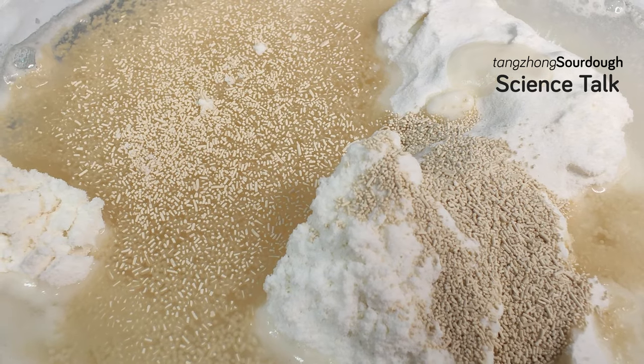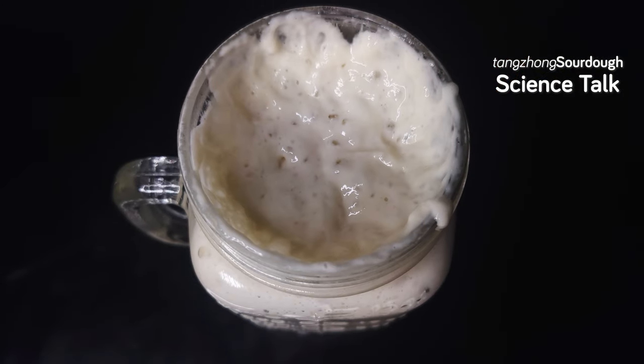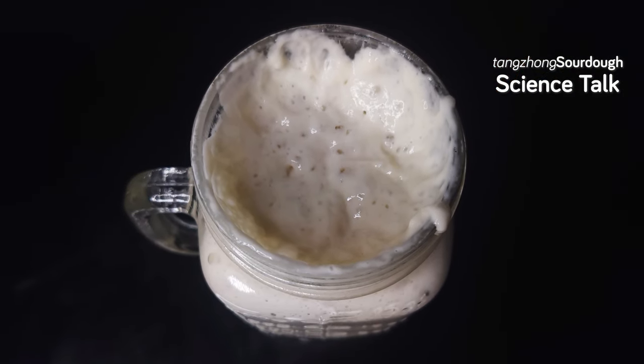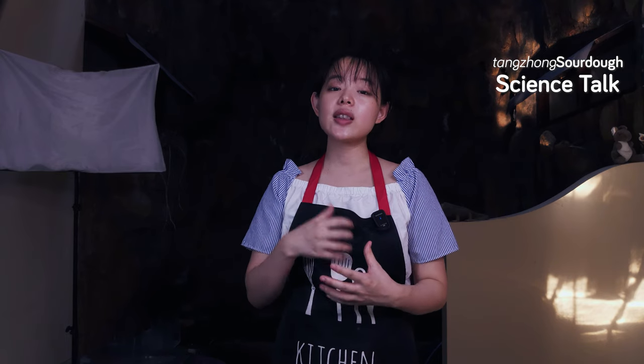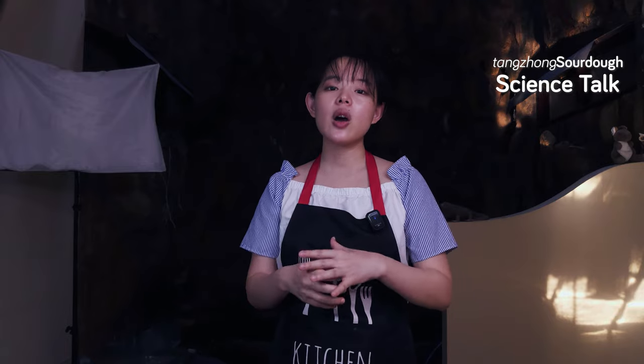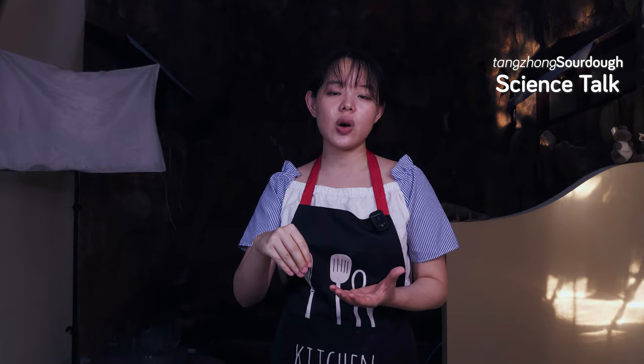Our dough is, in a sense, pretty much the same. Take a dough made with instant yeast, for example — don't look at how small these instant yeast granules are; they contain a lot of yeast, specially selected for their incredible leavening and reproduction ability. But sourdough is different. The microorganisms in the sourdough are wild and naturally constrained in population. That's why the issue of insufficient dough leavening power or gassing power, due to the lack of microorganisms in the fermentation, is our main problem if we were to add the starter directly into the dough.